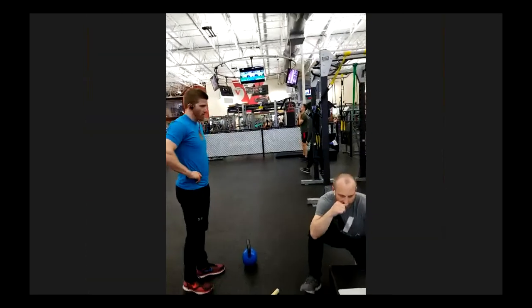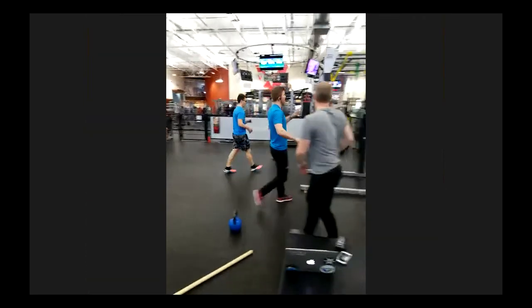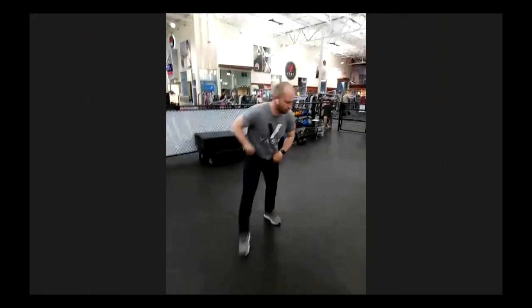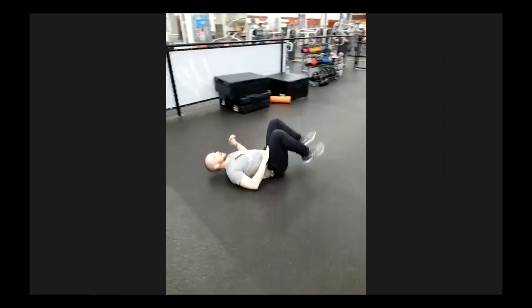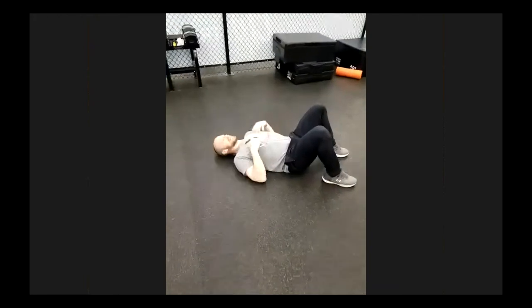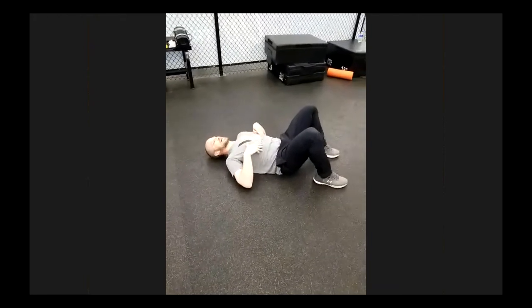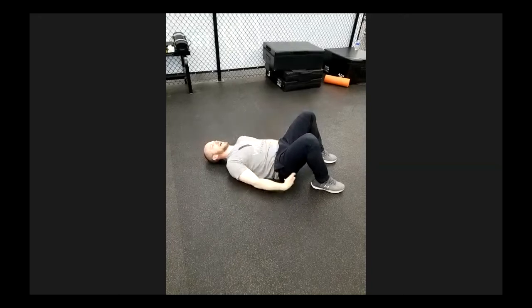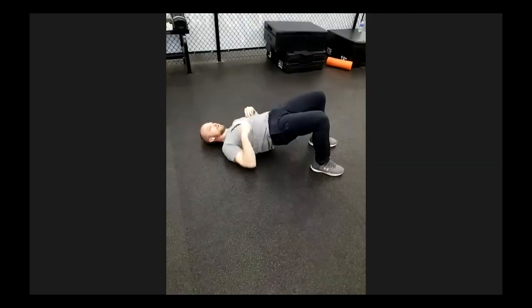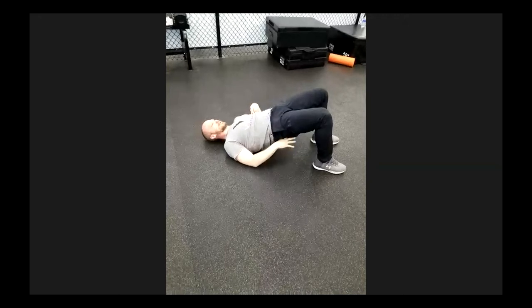Band drill and cook hip lift. I'll go ahead and do the cook hip lift while he's setting up band drill. So remember, cook hip lift. I'm getting my heels on the ground. Okay, big toe, dig them in the ground, and then from there, I want a big exhale. The reason I want to exhale is I'm trying to brace down, right, as I drive through my heels, tighten the glutes, right? And you're thinking squeeze the walnut between the butt cheeks. Okay, so that's your cook hip lift, right?